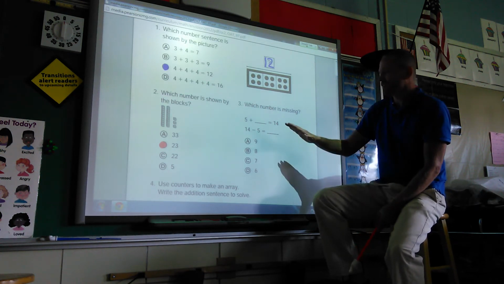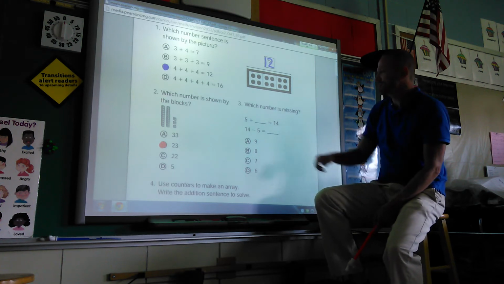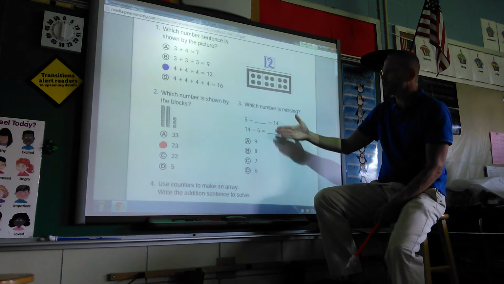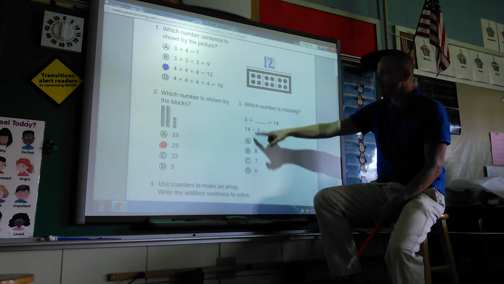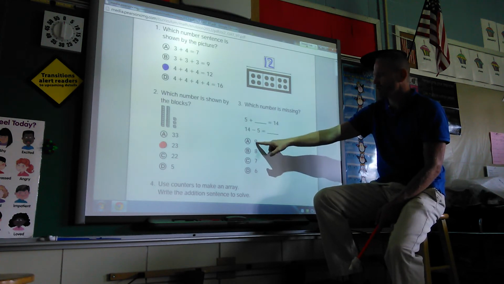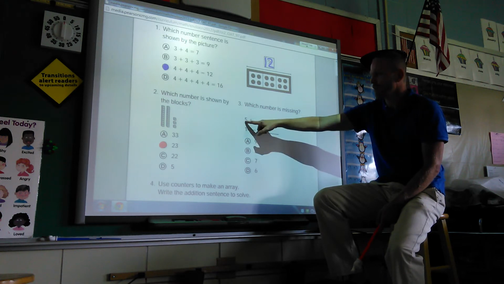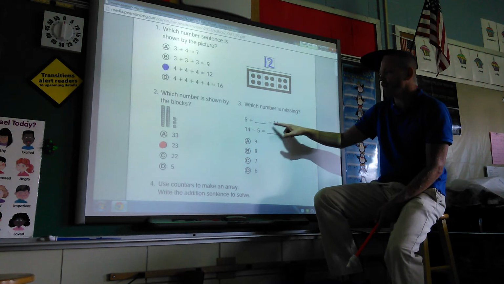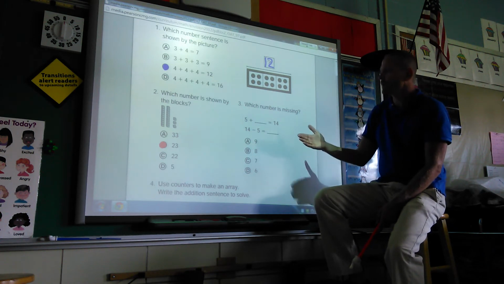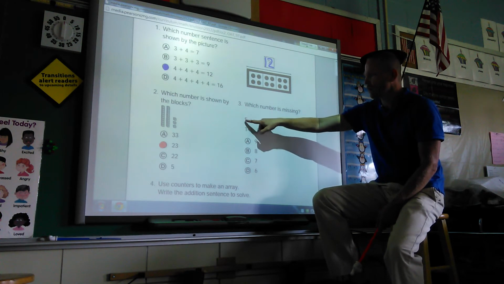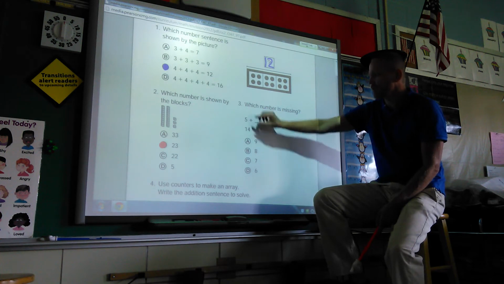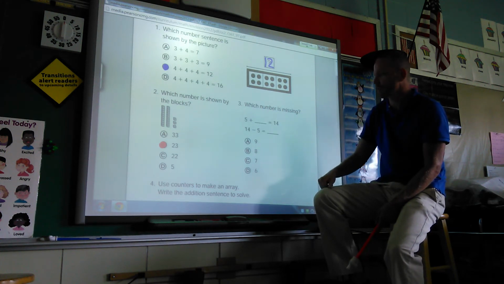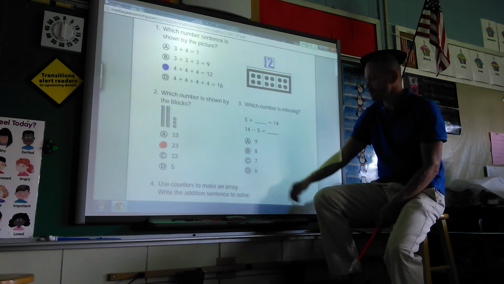So you should pause it and then bring it back up. And so you're going to think about this. 9 plus what equals 14? Well, one of the best ways to do this is to take 1 from here and put it to your 9 and make it a 10. So that would be a 4 and this would be a 10. So I know 4 plus 10 is 14. I would color in this answer. But to check it, you want to check all of them. So you want to look at 5 plus 8. You'd have to put 2 over here to make that a 10. That would be 13. So you would check each one individually.